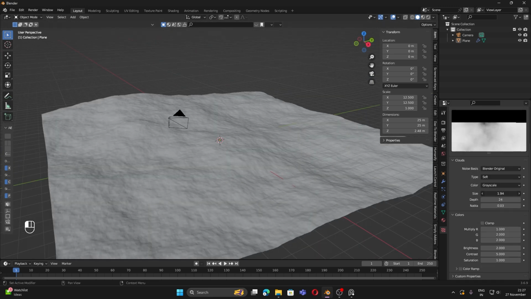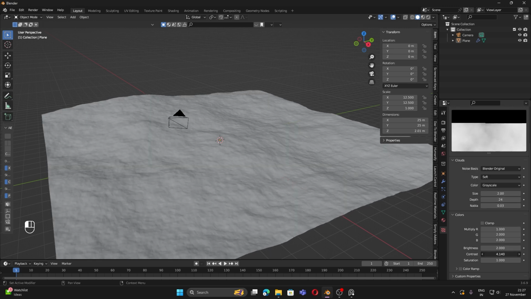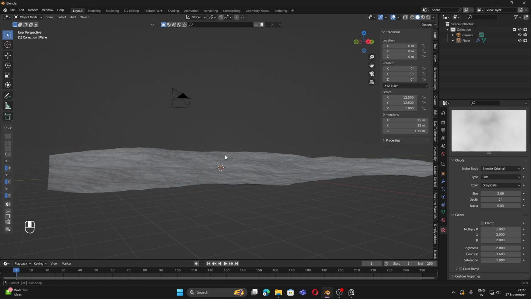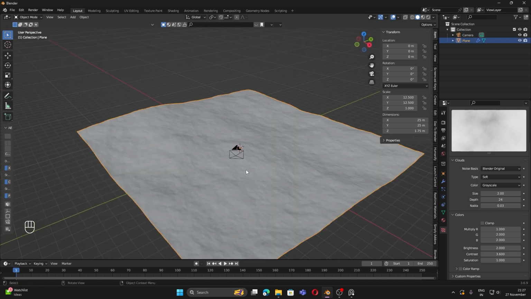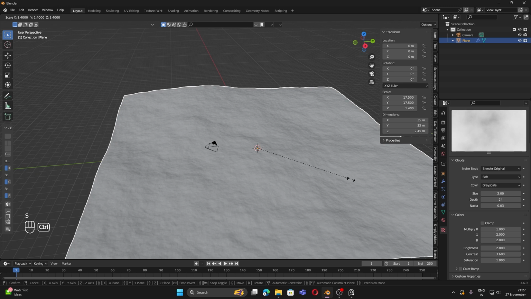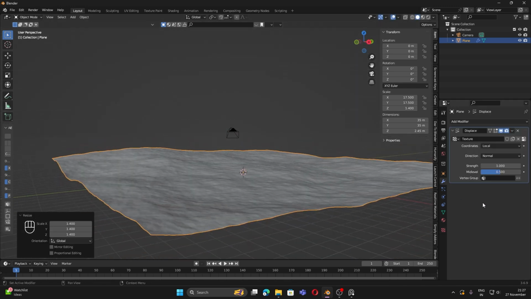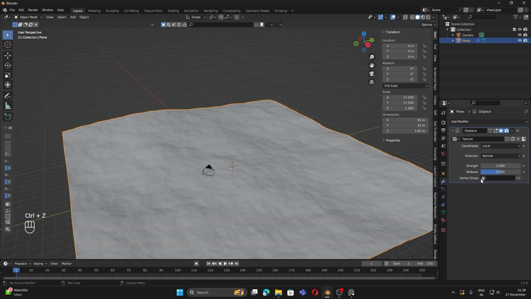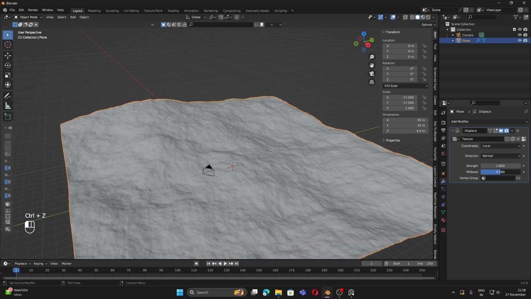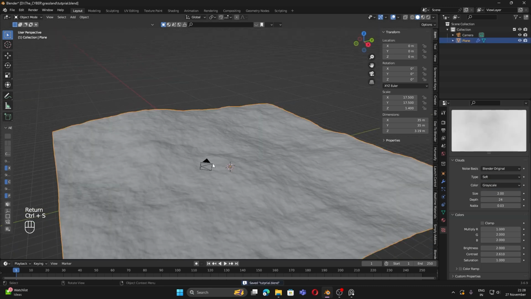I think this much is good for me. Let's make this a little bigger, like this much. Remember, you can always adjust these values here also, like we can adjust the mid level. Yes, this looks good for me.